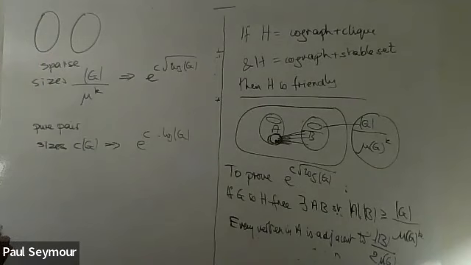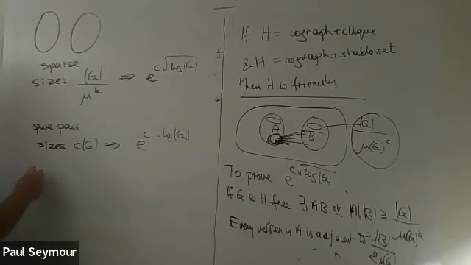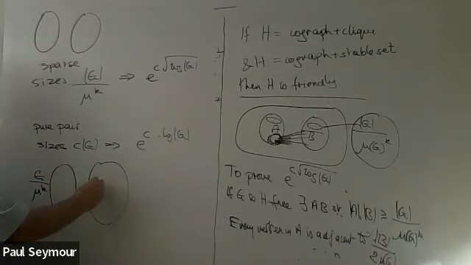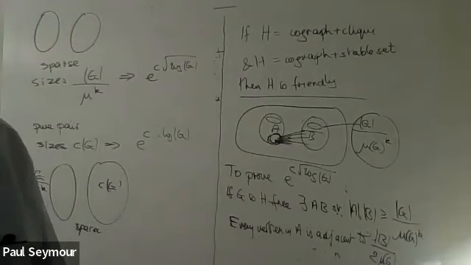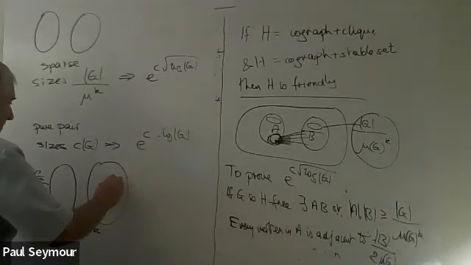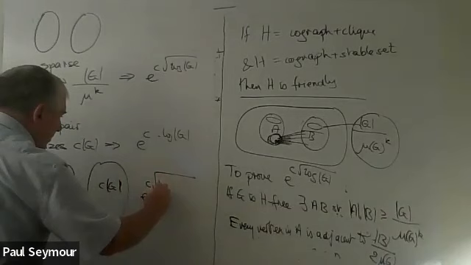But halfway between them, what if I can get a set of size G over a power of mu, and a linear set? So this one's bigger, constant energy. So one set of this size and one set of linear size. Again, sparse. And again, whenever I say sparse, I mean sparse or possibly sparse in the complement. It may be almost none of the edges are there or almost all of the edges are there. If you can get that, that gives us e to the c square root log G log G.